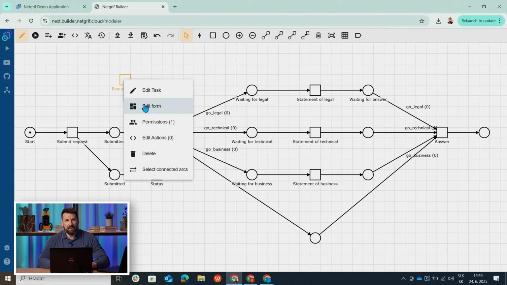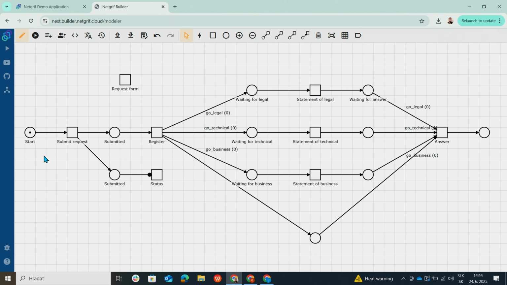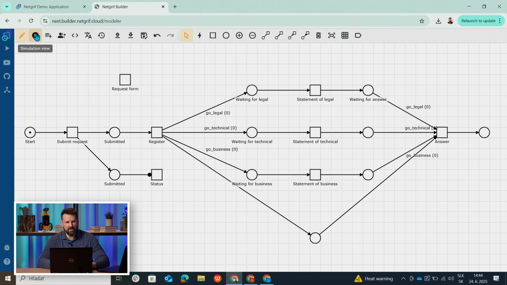Then we also had a data field for an attachment. So we had the form that looked like this, and we shared this form in the workflow process in the tasks.